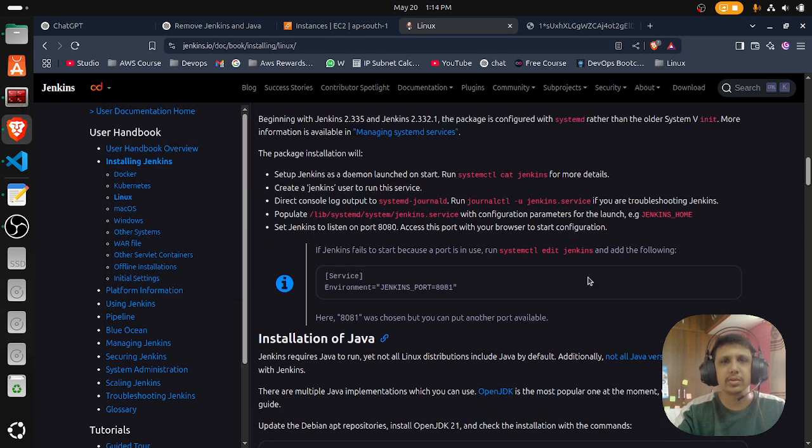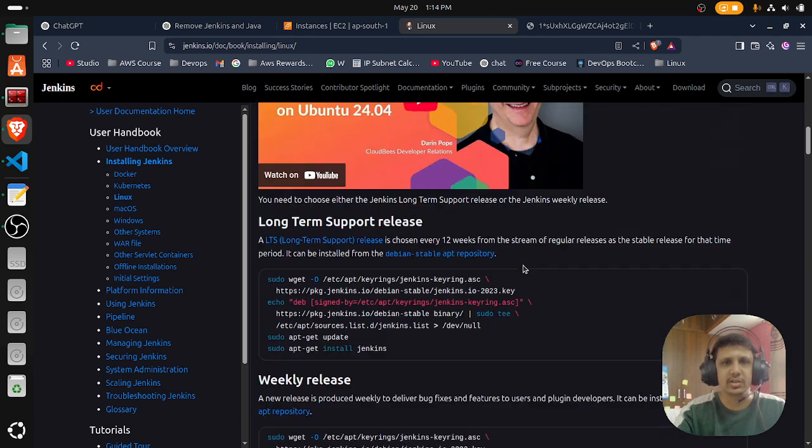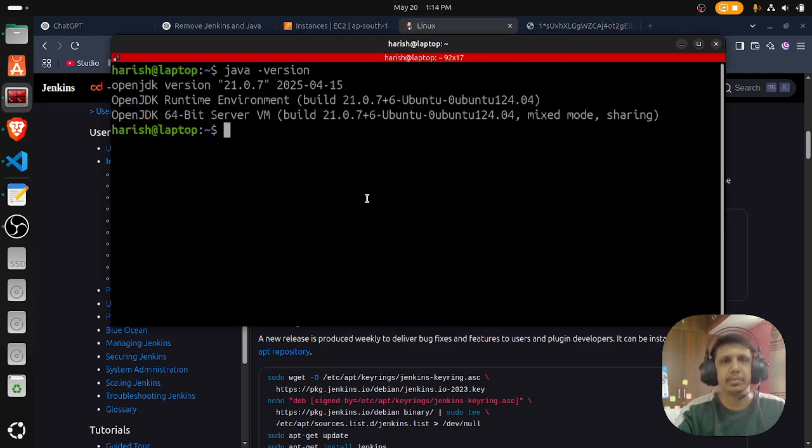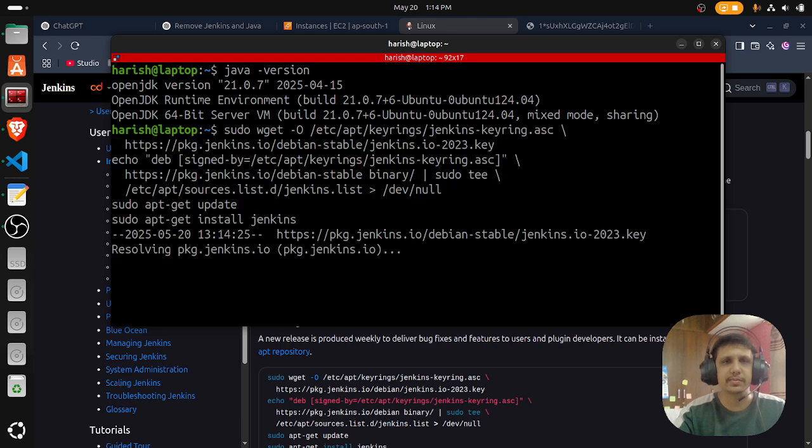Let's move to the installation of Jenkins. This is the LTS. Just copy the content of the script and paste it. Just hit enter.